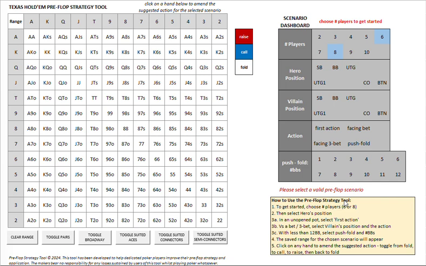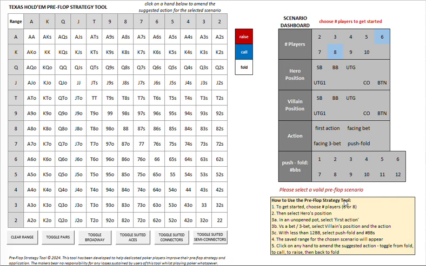It's a very simple interface. You never need to leave this page. You've got the classic hand grid on the left, toggle buttons at the bottom. We'll go through how we use those. And then you've got the dashboard on the right to select the scenario. And there's also some guidance on the process down on the bottom right if you need a reminder. But it's very simple. I'll just say when you're using this, you need to make sure you've enabled macros so that it works. And then it should run smoothly.